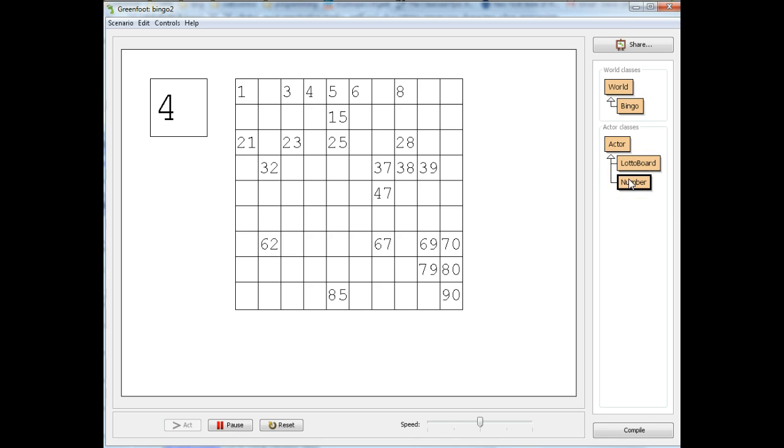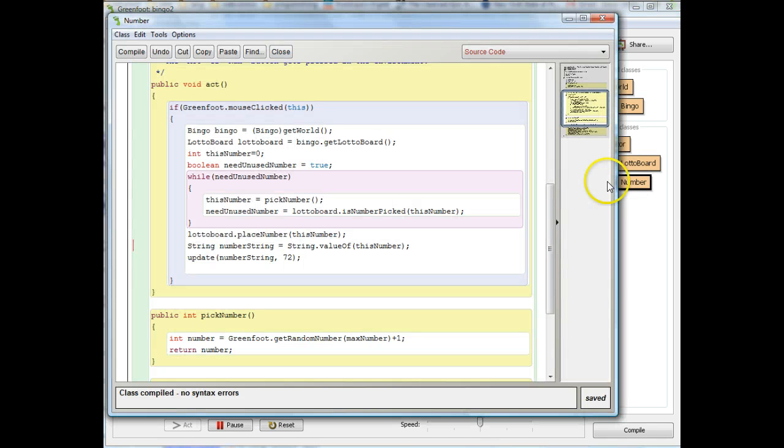Say for example I'm almost at the end, and I've tried like 10 or 15 times to pick an unused number, and they've all been used. Well, at that point I'm going to want to say, maybe all the numbers have been picked. Maybe I need to go through and see if all the numbers have been picked. So here's what I'm going to do. After I've tried, let's say, 12 times.